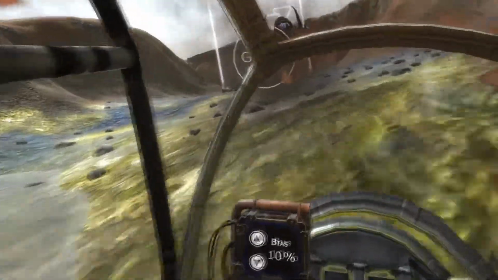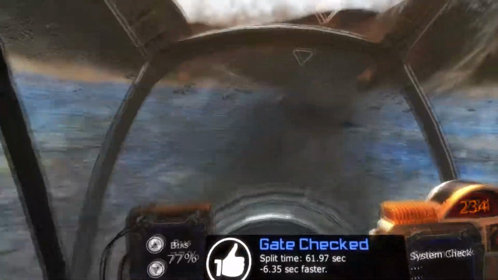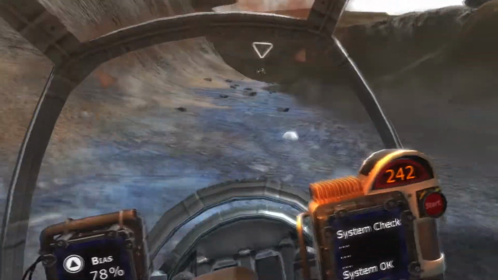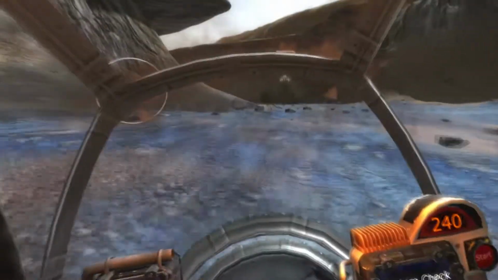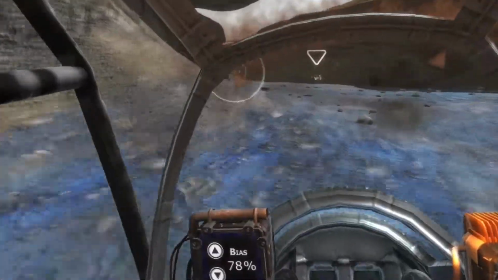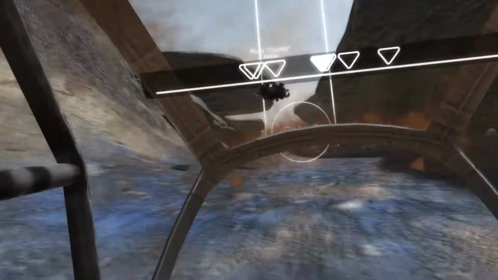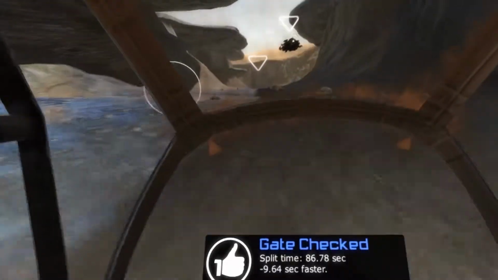Ooh, he's going for it. Ooh, we're proper going for it. Right, increase that bias a little bit more. Come on, bump it up, 78%. Get out of it. Okay. Where's he going? I think he's a bit confused. Right, come on. Not too sure what position I'm in at the moment. Yeah, I can't see where I am. Oh, speed increase, 79% bias.